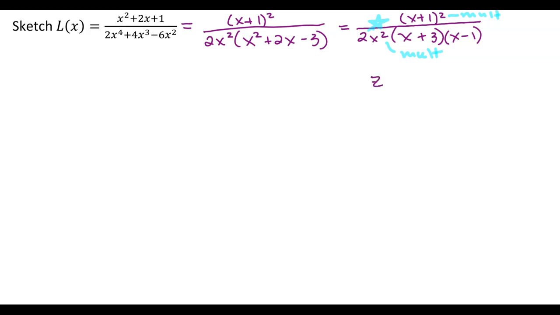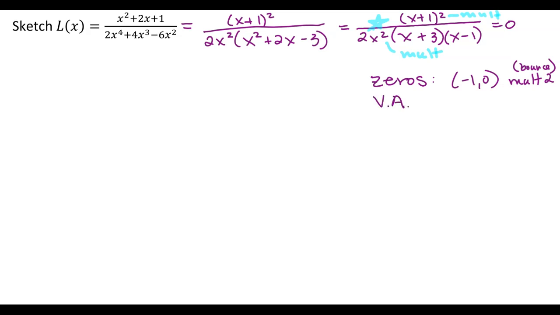So looking at this, zeros happen when the entire function is equal to 0, which means the top has to be equal to 0. For fractions, the only way to make them 0 is to make the top equal to 0. In this case, that happens when x equals -1. And I'm going to make myself a note here because that will have multiplicity too, which means the factor won't change signs. Even if x plus 1 switches from being negative to positive, by the time you square it, it stays positive the entire time. So we will not see a cross through at that x-intercept. We'll see a bounce off.